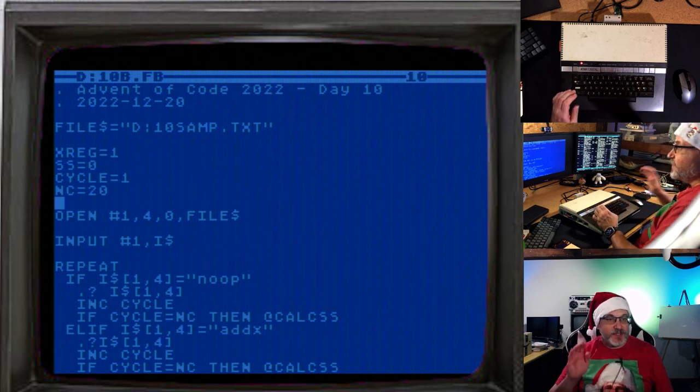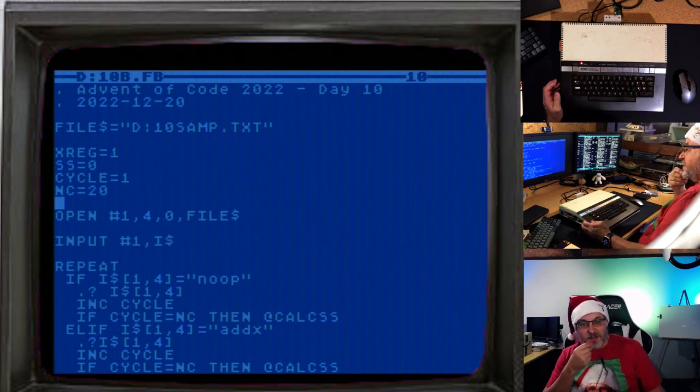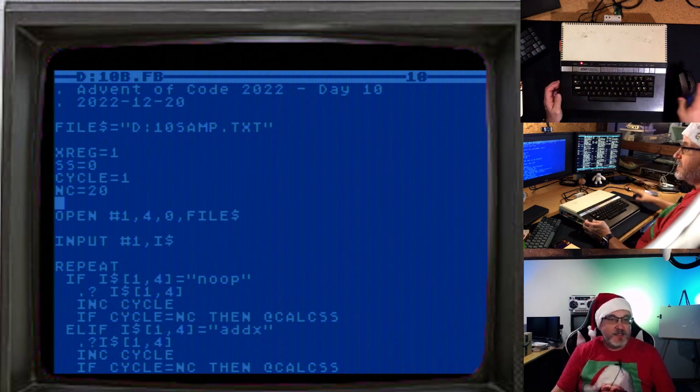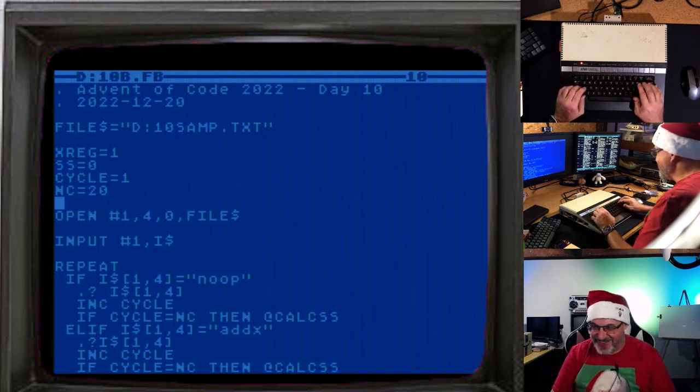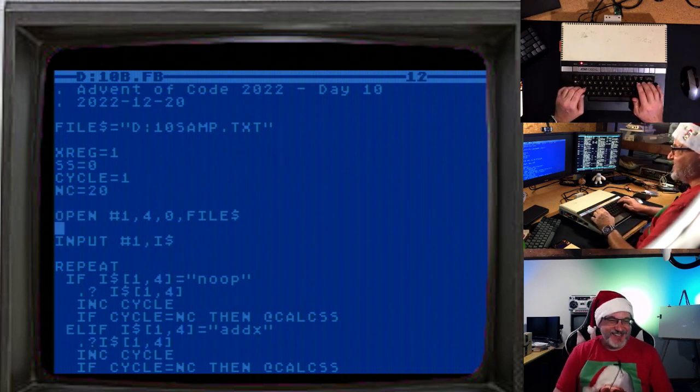So sprite is where the cycle is. So if X is... oh, I keep on wanting to use my mouse on my Atari.